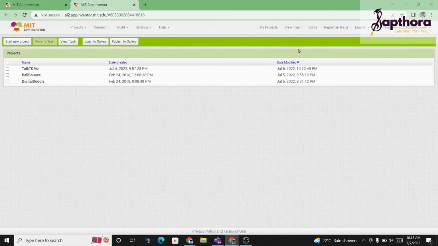This is the dashboard that will show you whenever you enter the MIT App Inventor website after you sign in. And here you have a start new project button. But for me, I have a few apps that I've already developed, for that reason it is showing me. But for you guys, you'll not be having any project, since you are beginners and you'll be developing the app on this website for the first time. So don't worry about it. Please click on start new project.